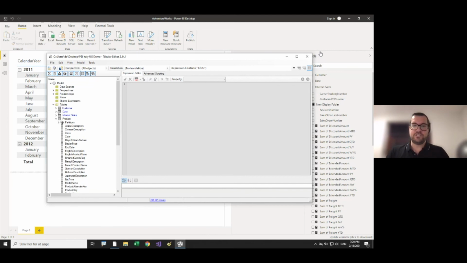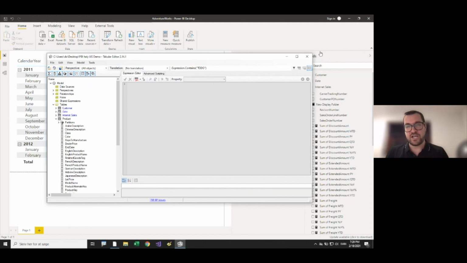So oftentimes when something works with one of them but doesn't work with another one, it's rare that I can make any change to Tabular Editor to make it work, because it's more likely that it's because of the different versions of analysis services.